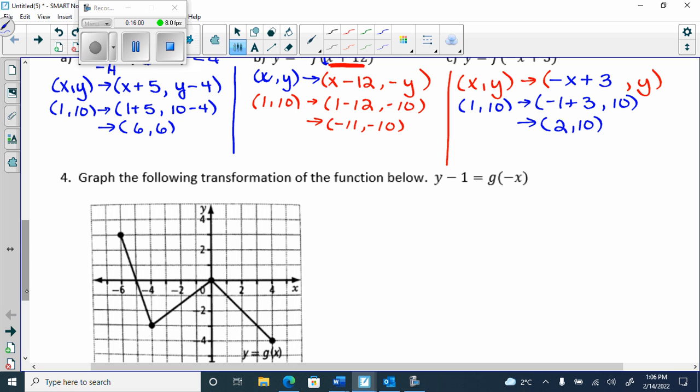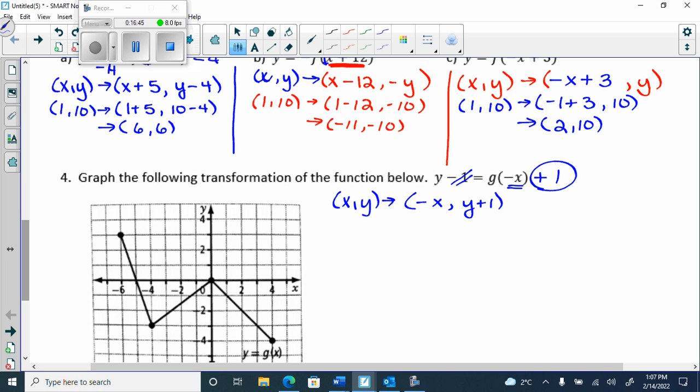This one we have to graph the function below. We're graphing a function. We're moving a function. A function has points. We're moving coordinates, yeah? 4 and 10. Nope. Negative 1 plus 3 is 2. Oh. I think you missed the negative. So we're moving coordinates, right? We're not moving just one. We're moving a few. So we're still going to use mapping. So we're going to add the 1 to the back. And we're going to get x, y becomes, this is the only thing with my x, so I'm going to get negative x, comma, and then I'm moving it 1 up. So it's y plus 1.